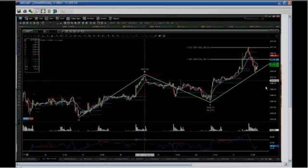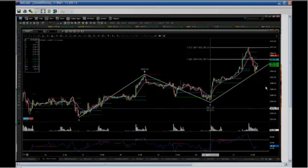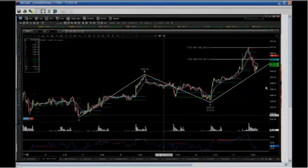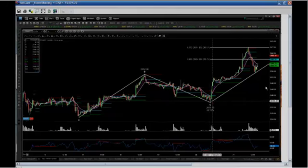The market makes a high at 2,054, between 3 and 3:30 in the afternoon on November 18th, making about a 0.618 retracement. The actual number on my screen says 65%, which is close enough for us. Then we have the explosion as we were coming into the 9:30 to 10 a.m. session on November 20th. That was yesterday, by the way.